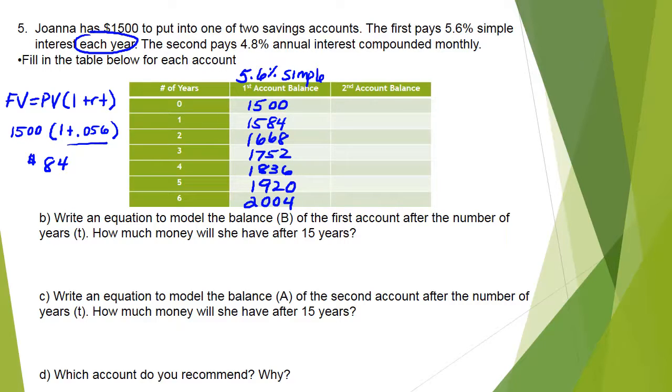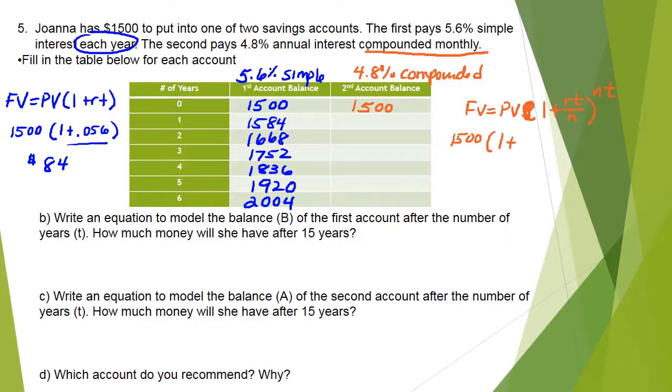Now on the second account, we have interest compounded monthly. So we have a 4.8% interest rate, which is slightly lower. But this is going to be compounded interest, and compounded interest works differently. We're still going to start off with that initial $1,500. So to figure out how much interest we earn after 1 year, our future value is equal to our present value times 1 plus our rate, this time divided by the number of times it's compounded per year, which in this case is 12, raised to the nth power. So we're going to take that $1,500 and multiply it by 1 plus 0.048 converted to a decimal, divided by 12 since it's compounded monthly. We're going to raise it to the 12 times 1 power since we're only calculating our interest, filling out the table 1 year at a time. So that's going to give me 1573.61.